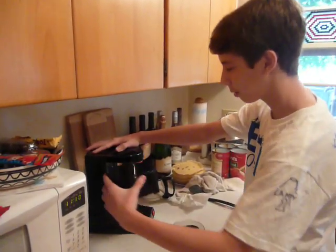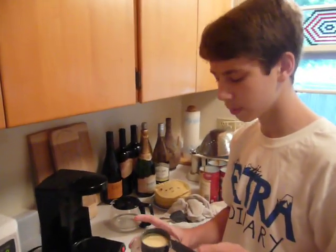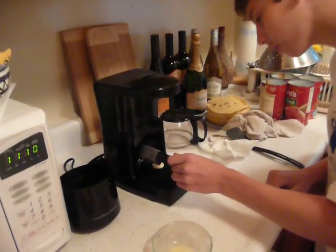You're going to take off the top here. And then you're going to want to take a fourth cup, an eighth cup of crepe batter. You're going to want to lightly put it on.